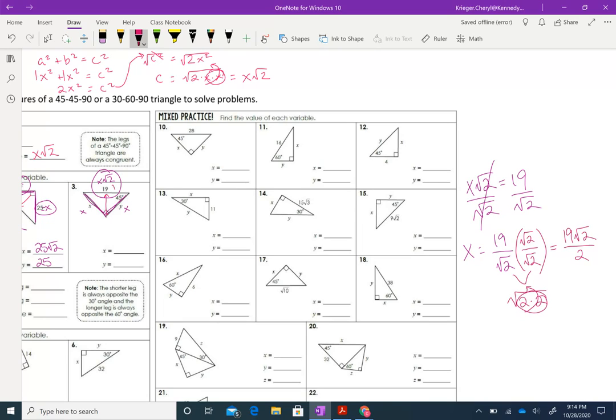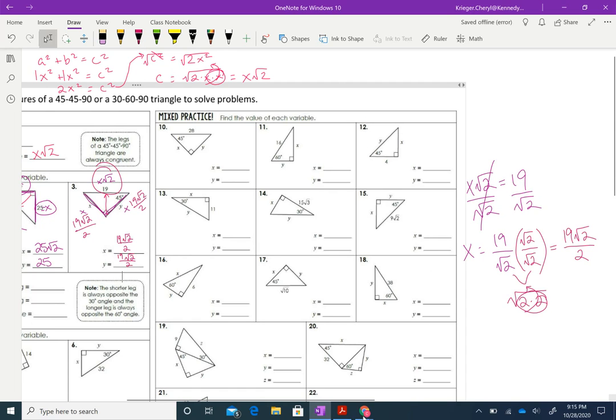So this is 19 square root of 2. Nope, my hypotenuse is not that. My hypotenuse is 19. The legs, my x's, are both 19 square root of 2 over 2. And I know that sounds crazy, but that is a number. And if you plugged it into your calculator, you could get a decimal version of that number that you would probably be a lot more comfortable with. So x is 19 root 2 over 2. And y is 19 root 2 over 2.